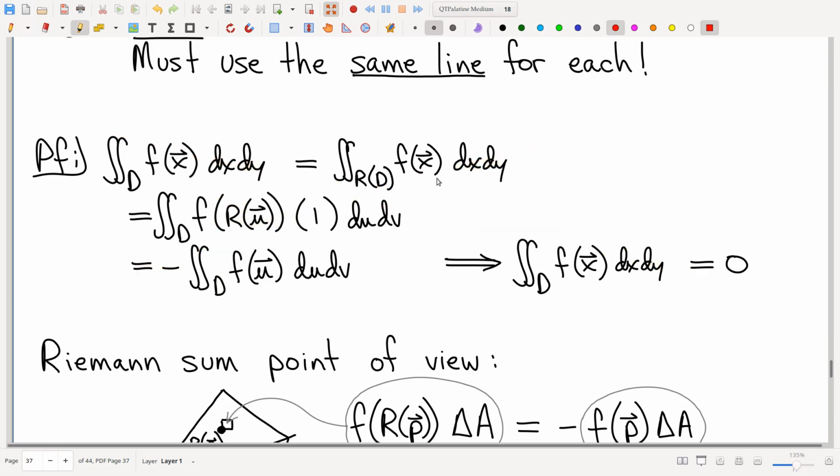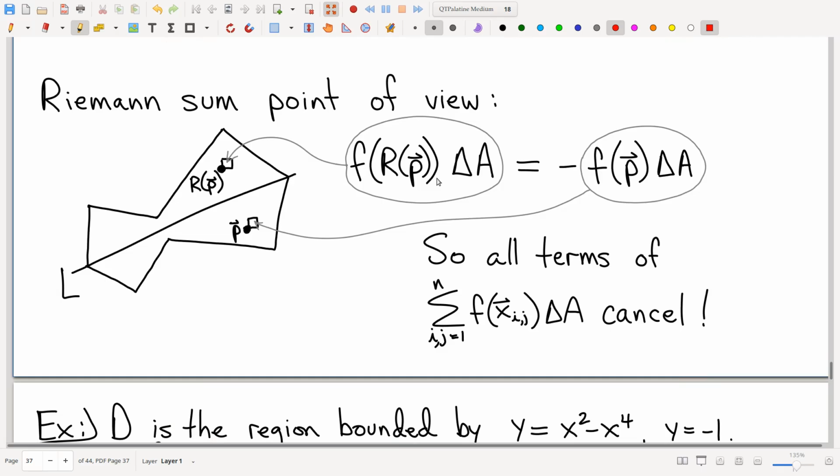And here's the Riemann sum argument that I think is much more satisfying, and that is, look, if you have a line of symmetry, and if your domain is symmetric, as I have it drawn here, that domain's symmetric. If you flip this domain over that purple line, it looks exactly the same. If we're willing to be generous to my art attempts there. Symmetric domain. So here's the idea then. Any little piece of the domain has a corresponding term in the Riemann sum.